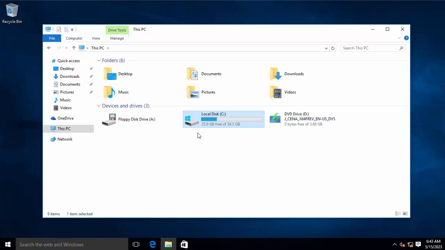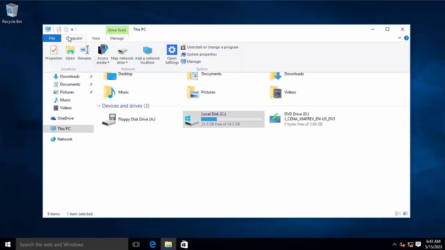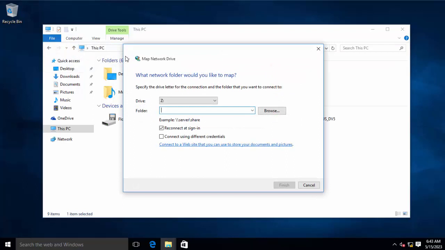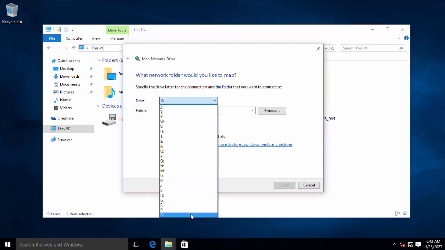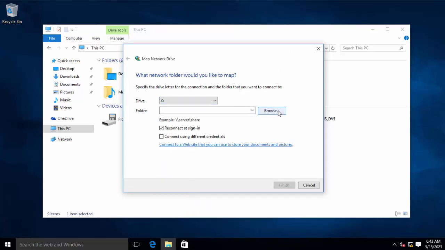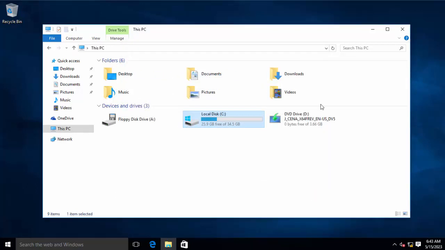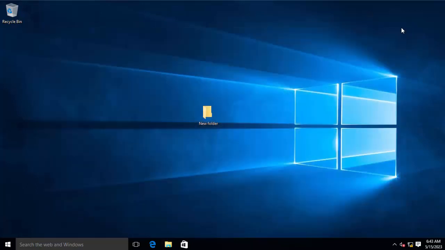So how do I map a drive? You can either do it via the GUI, or you can do it via command prompt. In command prompt, you would type net space use space the letter of the drive that you want to use, what letter do you want to allocate, and the path. Or if you want to use the GUI, which is what most of us do, you just go here to the computer, map network drive. You choose a letter. You can only choose letters that have not been taken yet. For example, letter C is obviously taken. You can either browse the network to that folder, that hard drive on that machine, or you can just type in the path if you happen to know the name or the path. And that's it, guys. Easy peasy, done. As simple as that. All right, let's go back to our list.